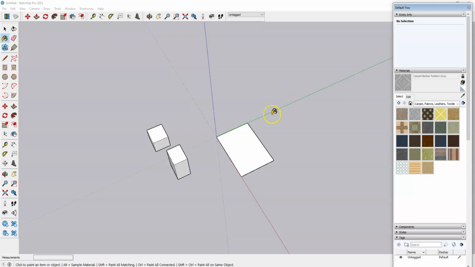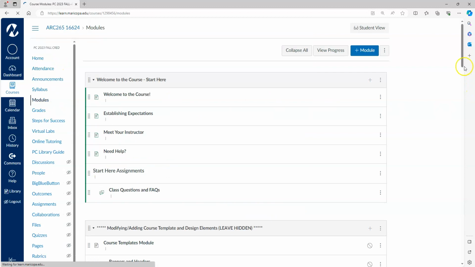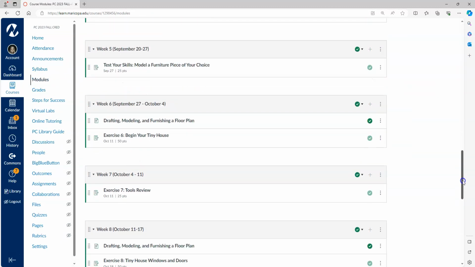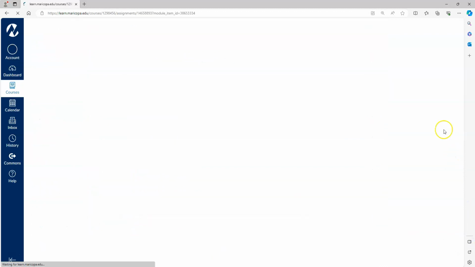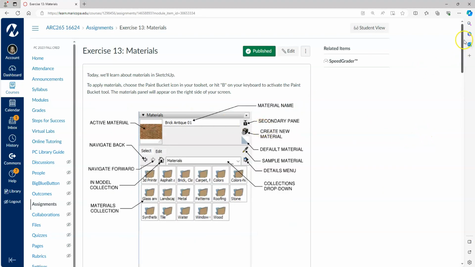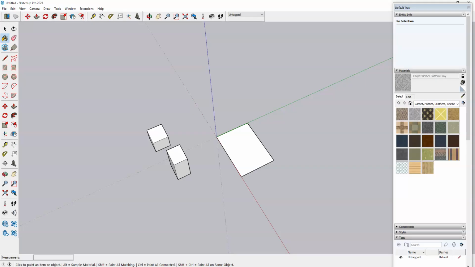If you go to our assignment today, I've got just a quick little snapshot of the materials panel and all the different functions that it has. So this screenshot here, I'm taking it directly from your materials panel over here in SketchUp.